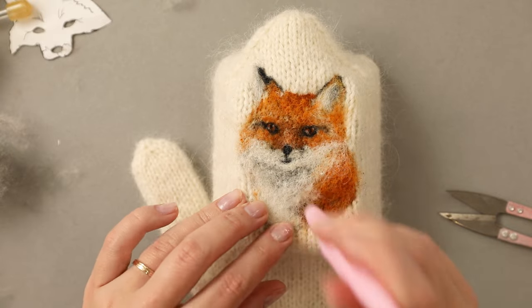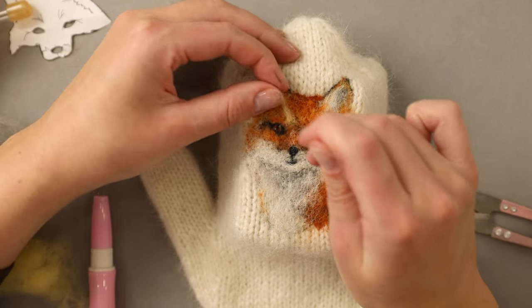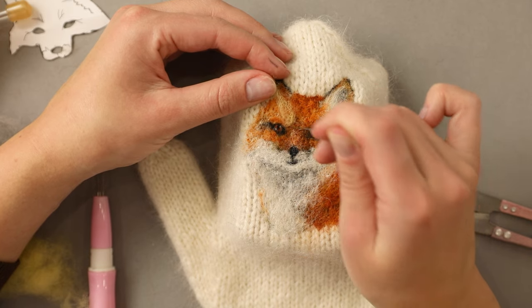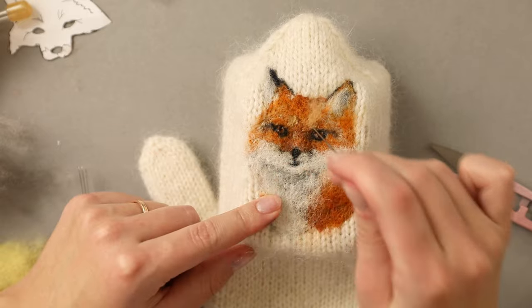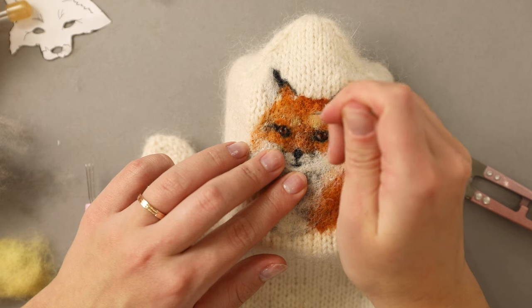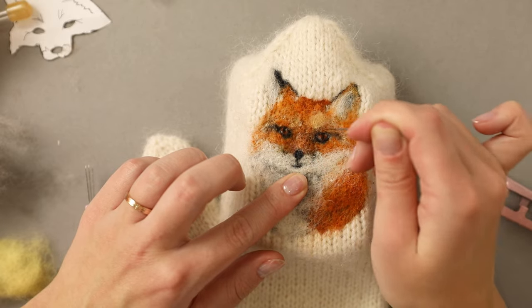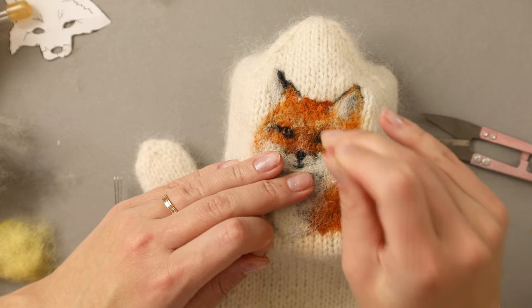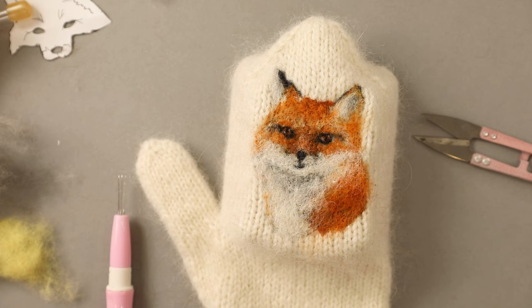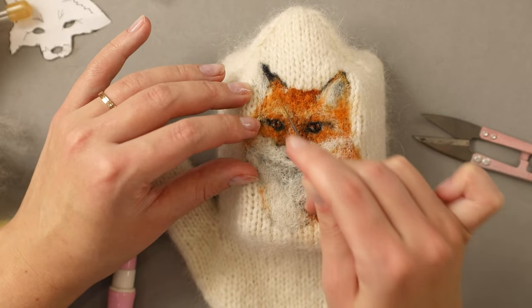Here I will share with you another wool painting secret I have. To bring more life to my paintings, I like to create a pop of color. It has to be a related color to the overall color scheme you have going on in your wool painting — and this time I felt like this pastel yellow worked great. So I will create little highlights: here I'm working on the eyebrows and then I will add this yellow in some other places to add an additional layer of interest. If you already liked the overall look and don't want to do it, you can skip it. But I often do this with my birds and other animals I felt because this makes the overall image interesting and a little bit whimsical even.